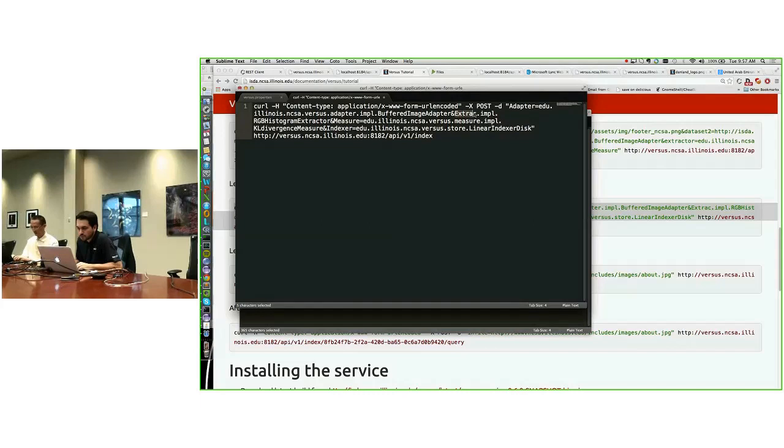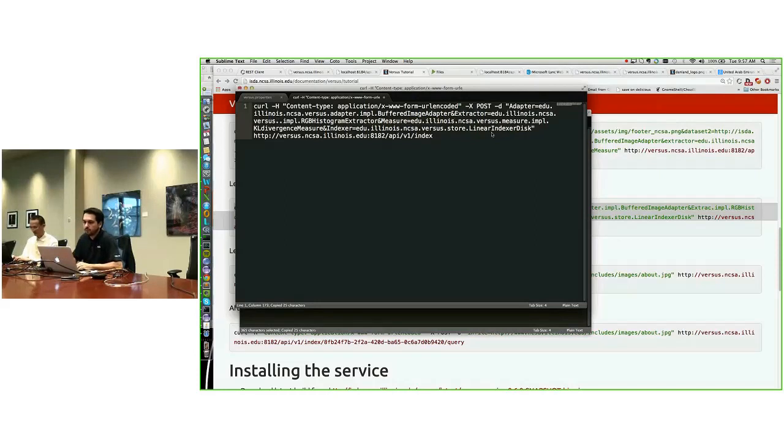The word says extractor equals, and then this is the RGB's program extractor, package name, implementation.